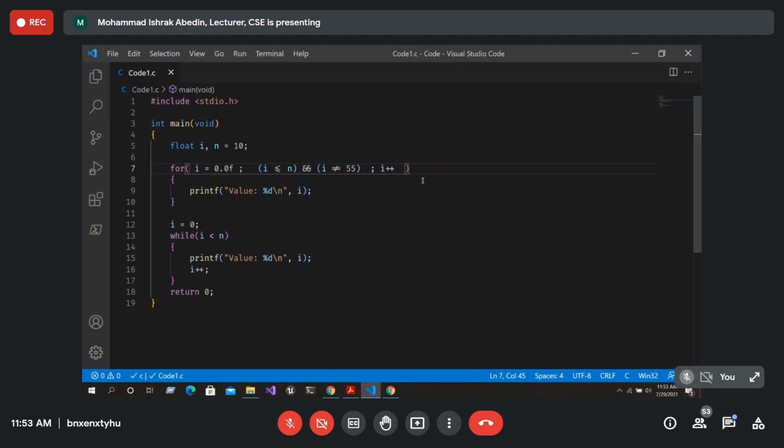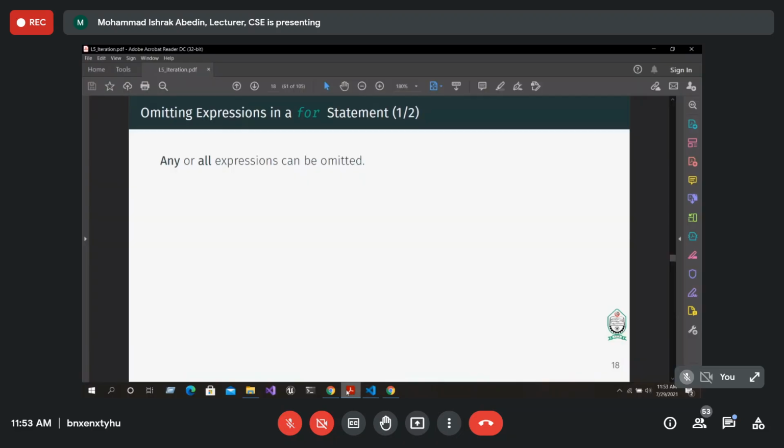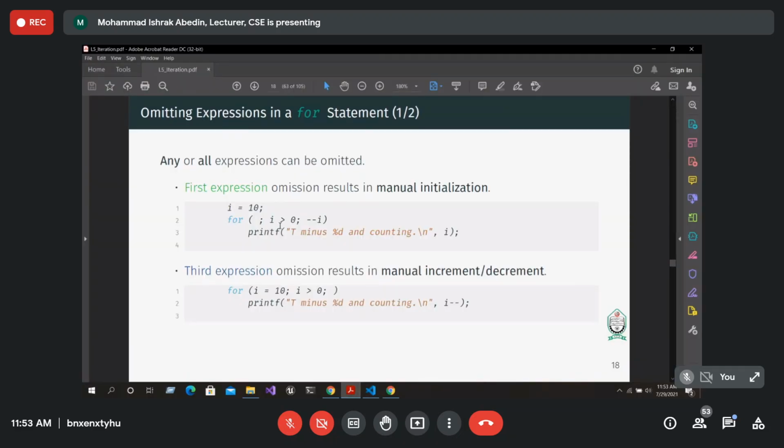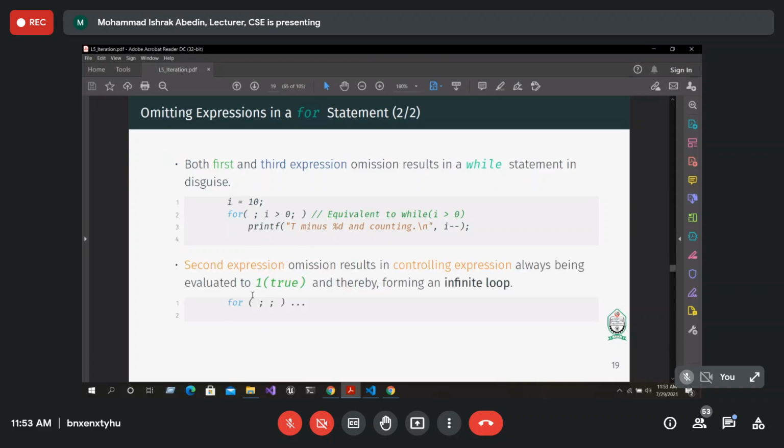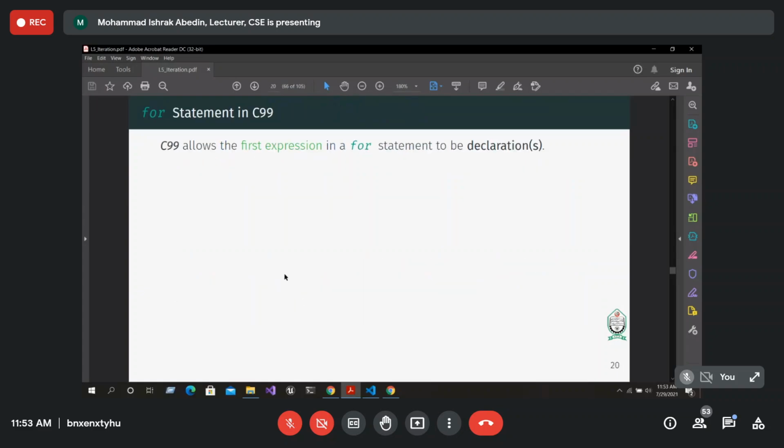You want to chain a larger condition there inside the loop, completely fine, no problem. So this is an example. And if you omit the middle expression, it becomes an infinite loop.